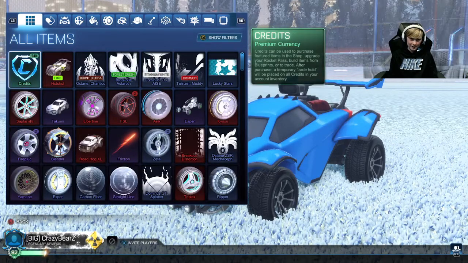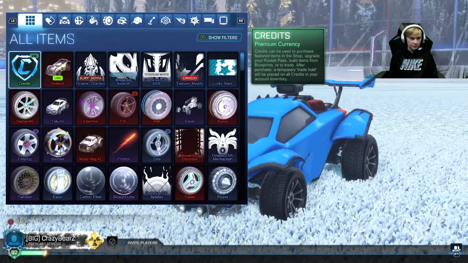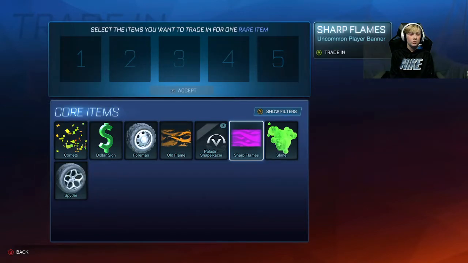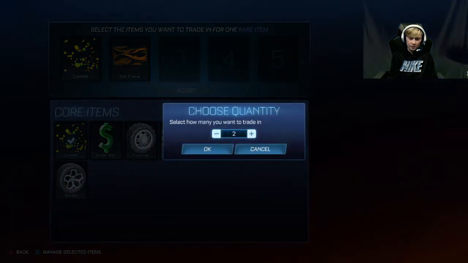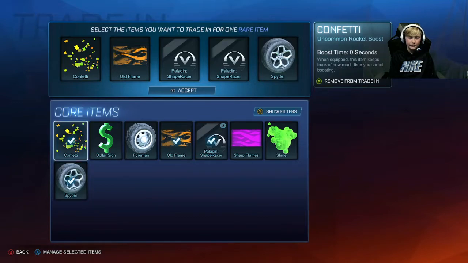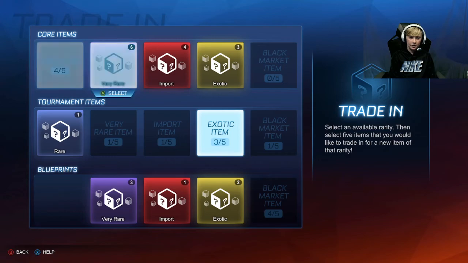I don't think we'll get to the black market because I didn't get any. We'll try. We'll see what we can do. Look at all this beautiful stuff. All right. Get rid of that confetti. No. Old flame. Get rid of these. Out of my game. No. I'm getting rid of the spiders. All right. Let's do it. Boom. An ouchy player banner.